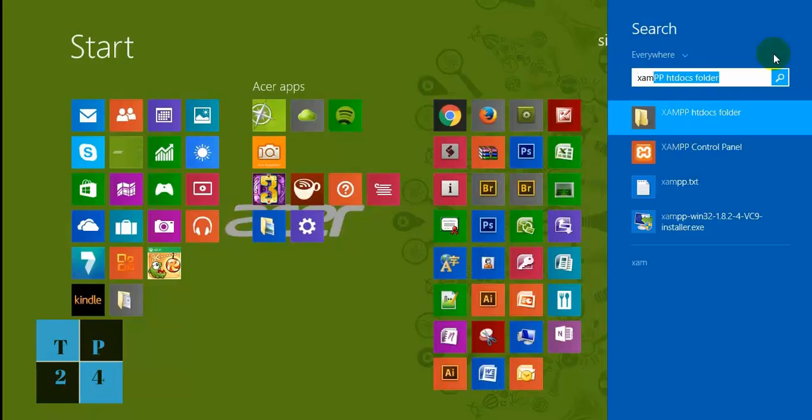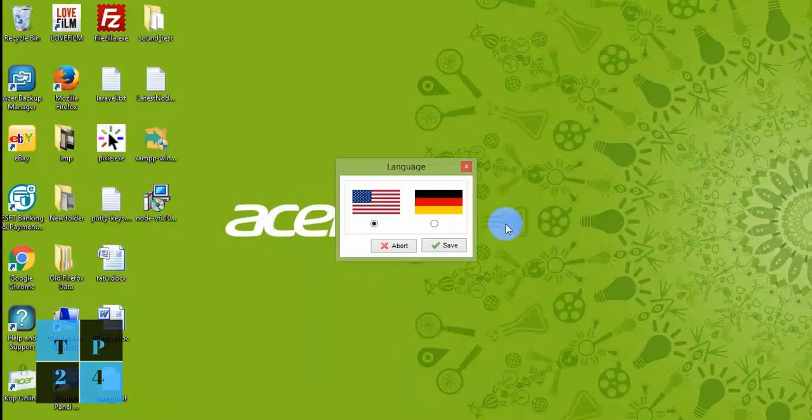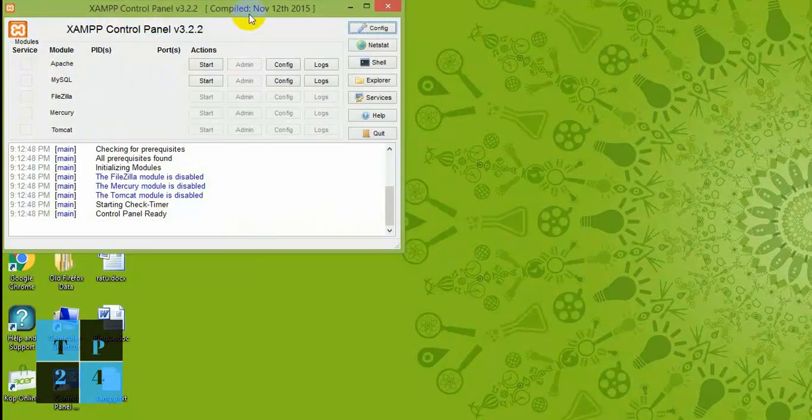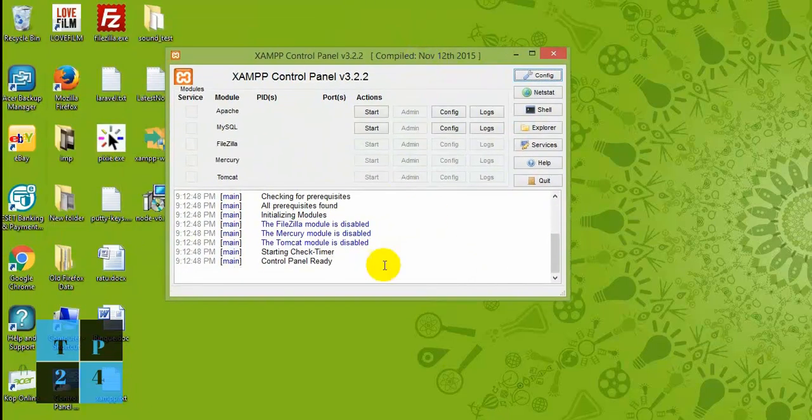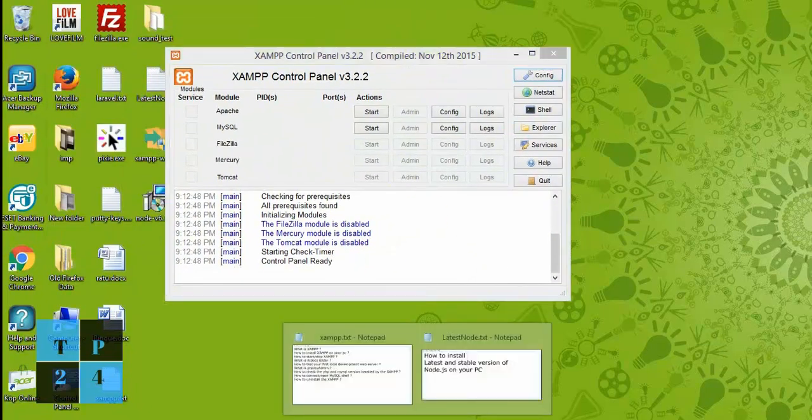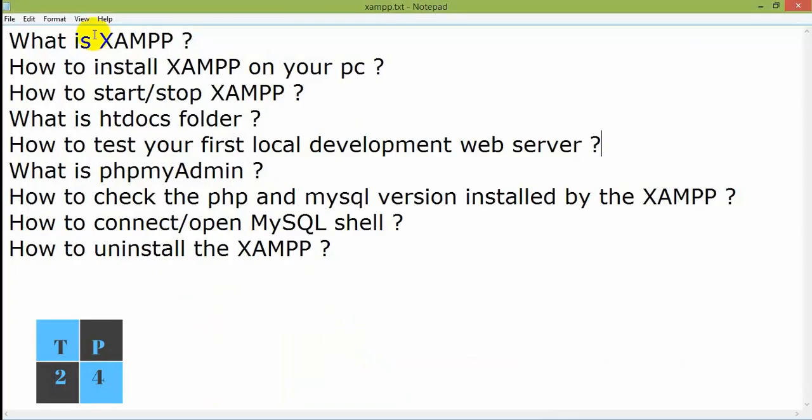I'm going to the XAMPP control panel, selecting the language as English, and saving it. Then the XAMPP control panel will come in front of us. This is the way that we can install XAMPP on our PC.